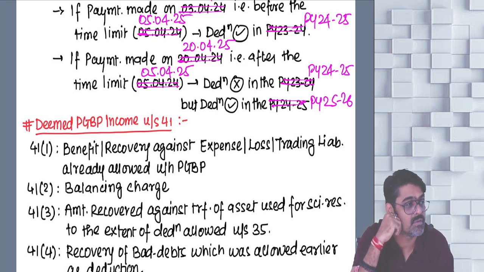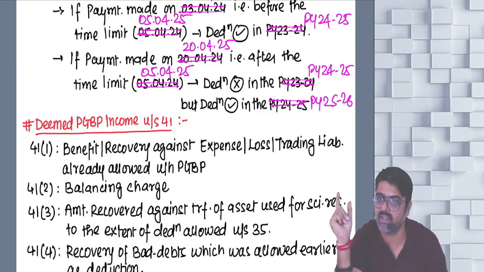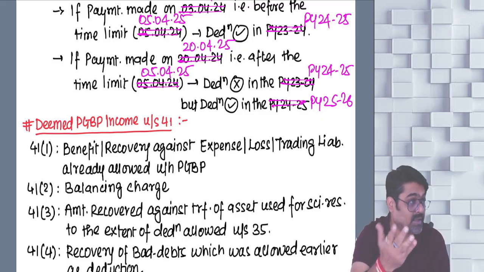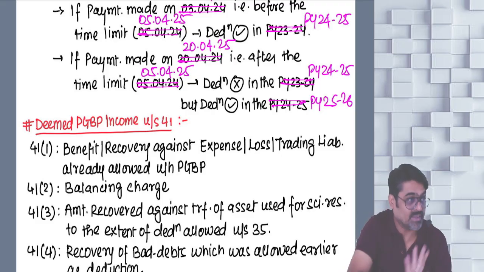How much loss? That 5 lakh will be allowed as a deduction. You will file an FIR in the police station that my employee stole this much cash from the cash box and he has run away. So police will register an FIR. That is a legal evidence that this 5 lakh rupees your employee has stolen, which is your business loss. For this 5 lakh, you will get a deduction.